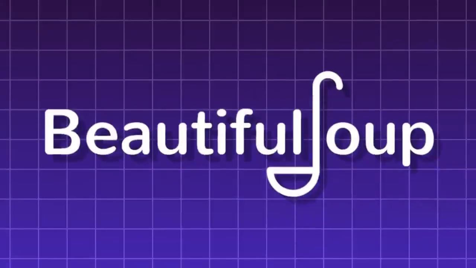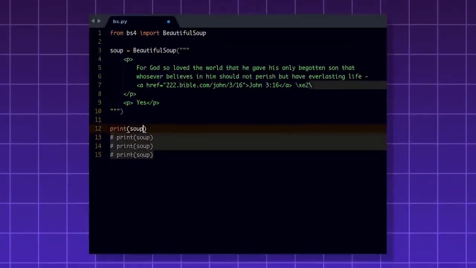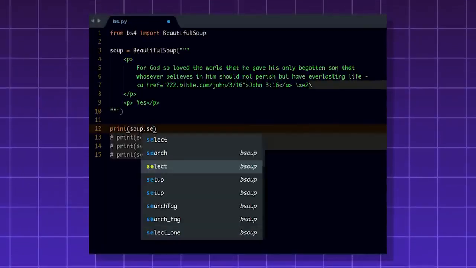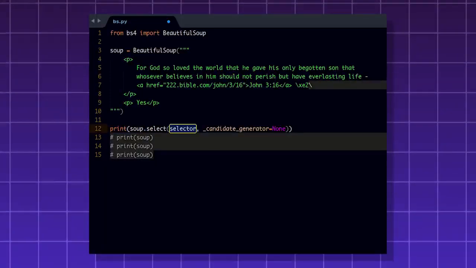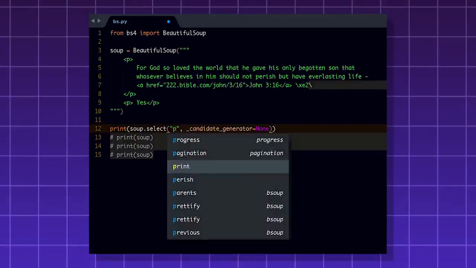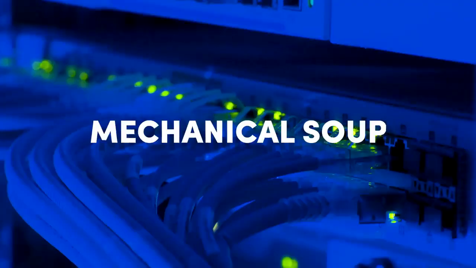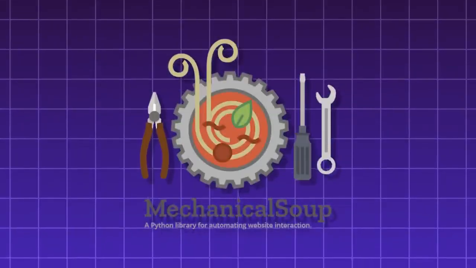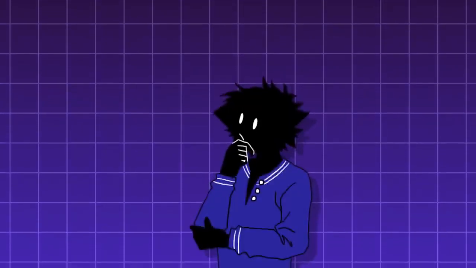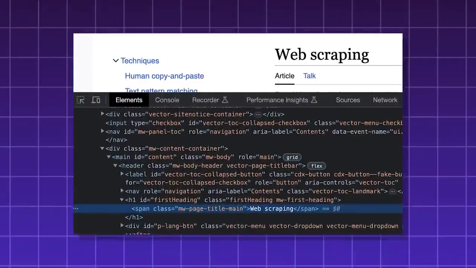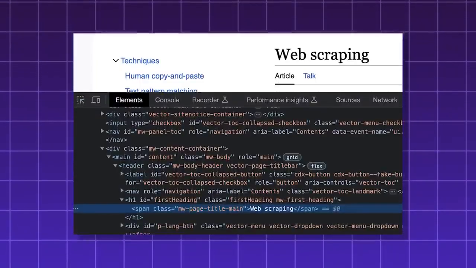Beautiful Soup, a Python module for web scraping. It allows you to pull HTML elements from a website. You can even filter for what type of HTML element to extract. You can pull links, divs, you name it. Mechanical Soup, a Python module also for web scraping. Although this one is more suited for databases, it can also scrape HTML elements as well.